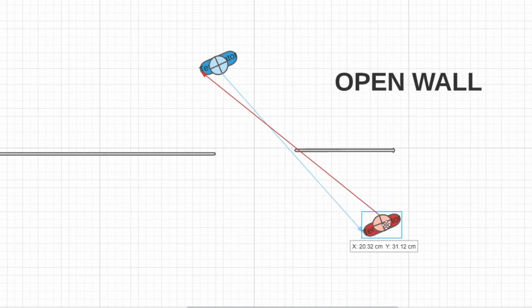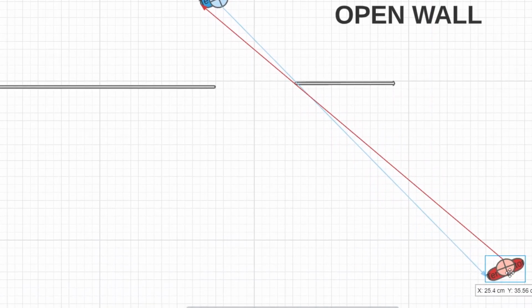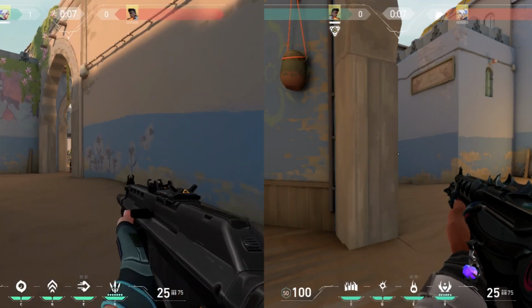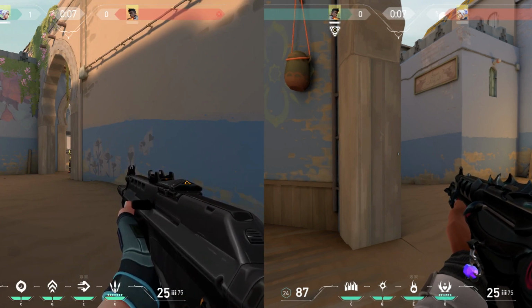But if I pull blue, you can see this point coming closer and closer to the wall, and the second it crosses the wall, now red has an advantage while blue cannot see red. You can see that blue's line of sight is blocked by the wall, while red's line of sight is able to reach blue, which means red is able to see blue while blue cannot see red.